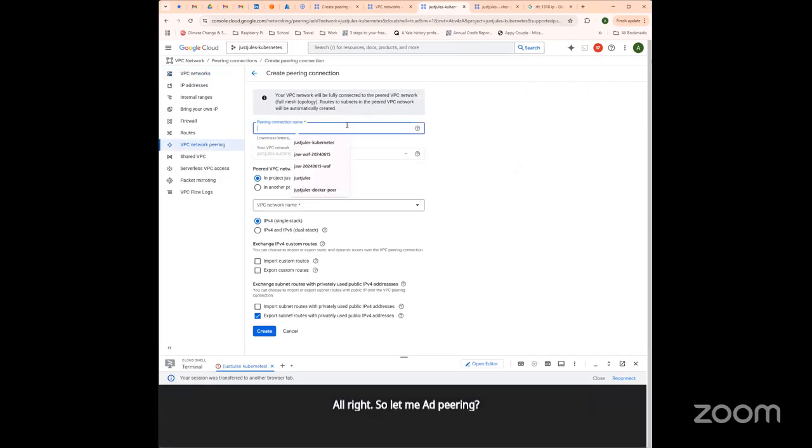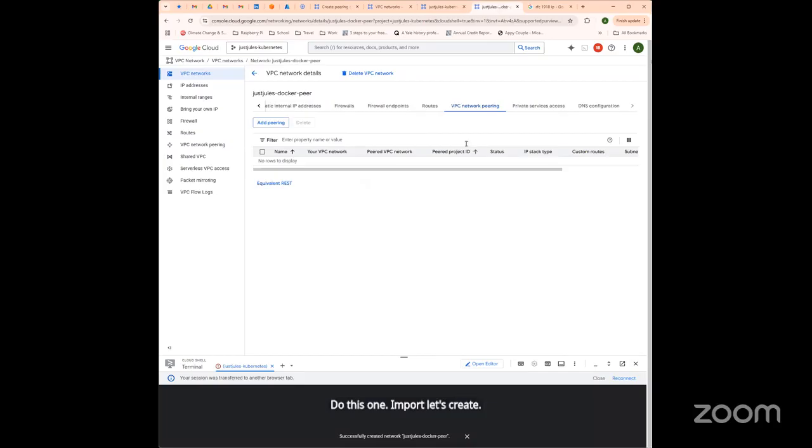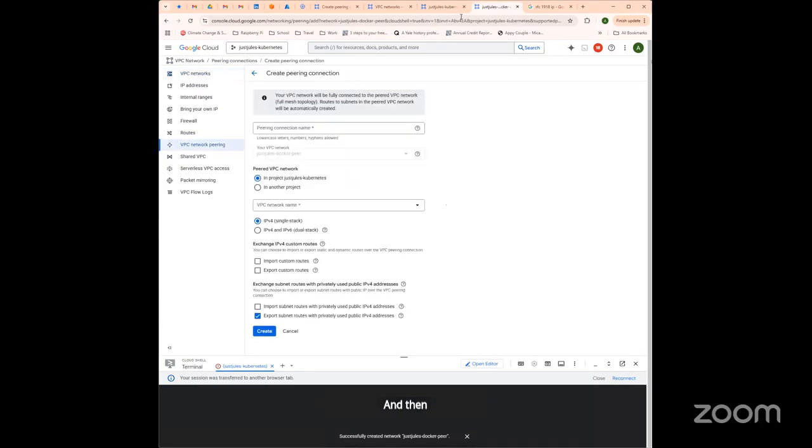All right, so let me add peering connection. To this one, import, let's create, and then so add peering.